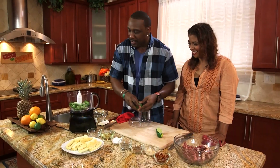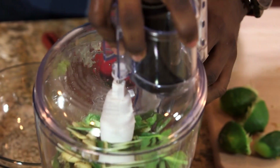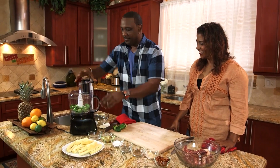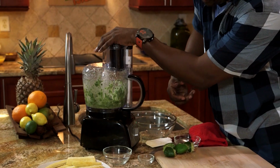All right, so the limes are cut, and we're just going to squeeze them in. Now, get them going. Add the oil. So it's almost similar to the chimichurri where you have the texture.